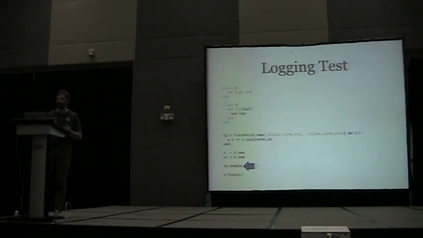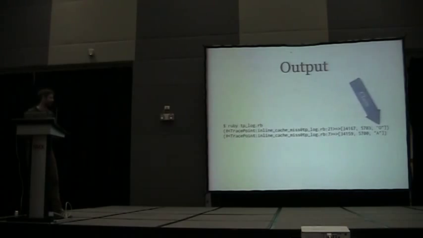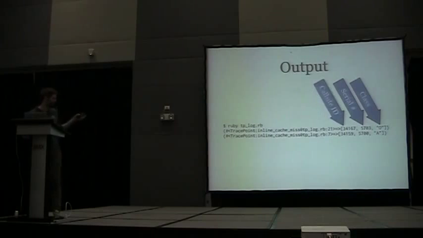And you'll notice after I enable it, there's actually two call sites. There's one here at the very bottom where we call o.foo, and there's another one up here where inside the foo method it calls bar.baz. So we'll expect to see two events hit from that trace point. And you'll see that when we run this code, that's actually what happens.